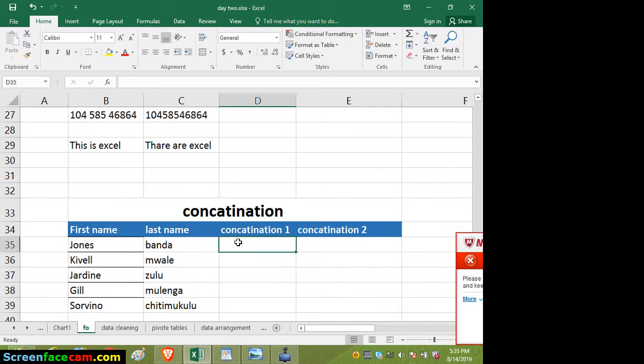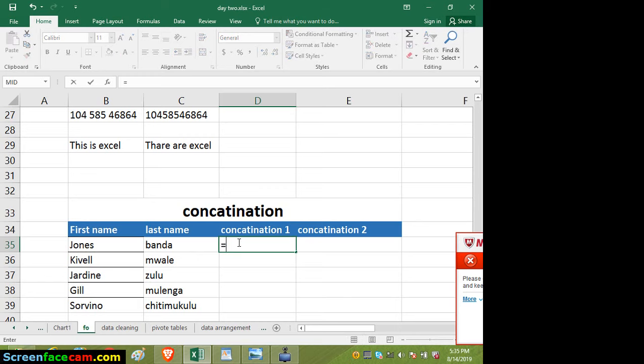Okay. So now, if you want to do a concatenation of data, for instance, you're given data which has names, surname and first name, but you want the data to be in the same cell. How do you do that? So you do some concatenation.